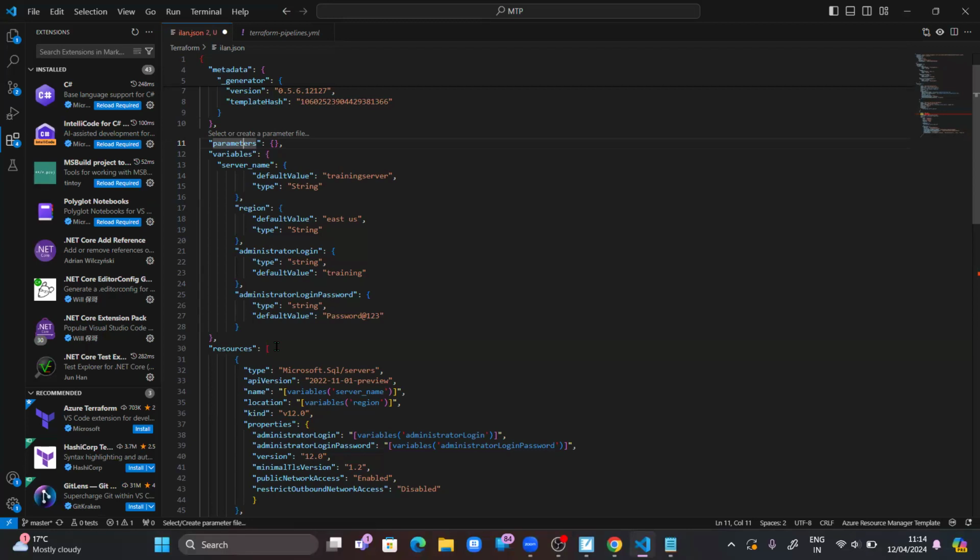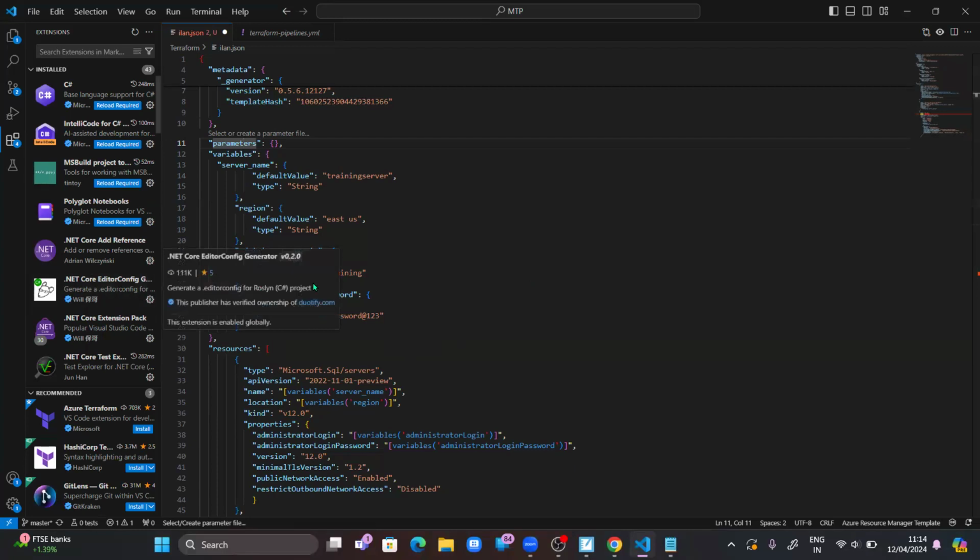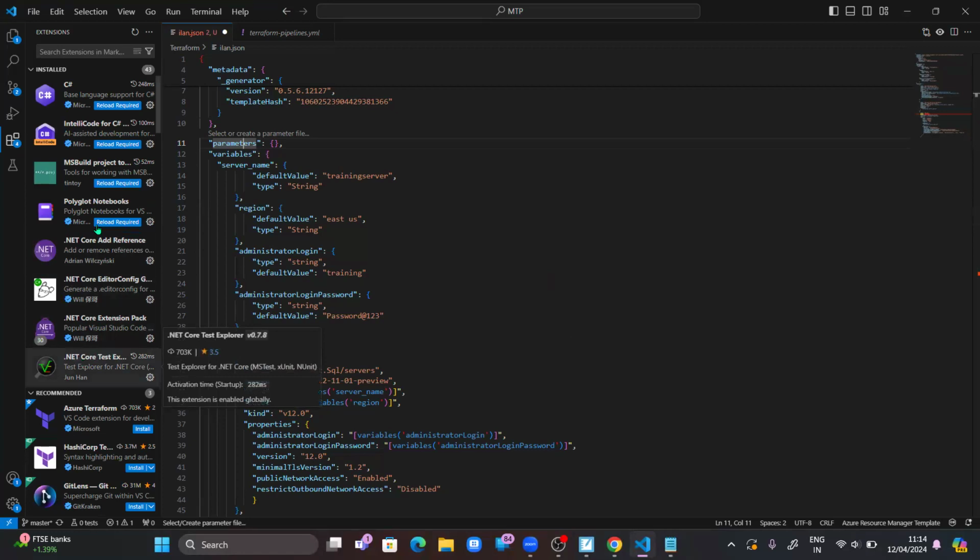If you don't install the extensions, it will automatically suggest you to install them when it's required. When you upload things to the repository, it will automatically ask you to install the extensions. So you need not worry about the extensions. You can install Visual Studio Code on your machine, and when you start running, you'll understand it one by one. But if you need to install, you can just install this C Sharp extension.